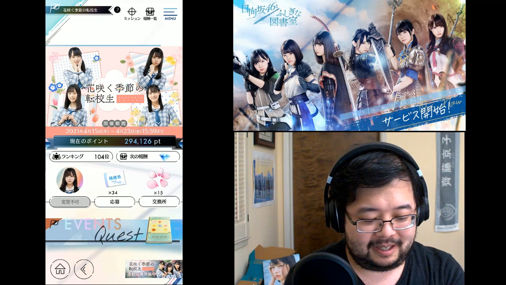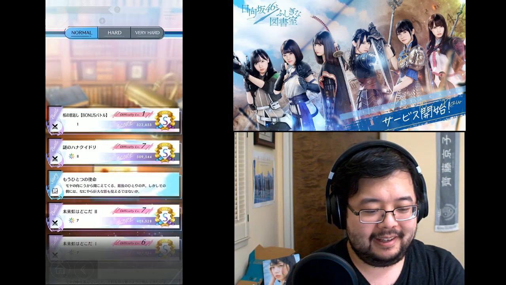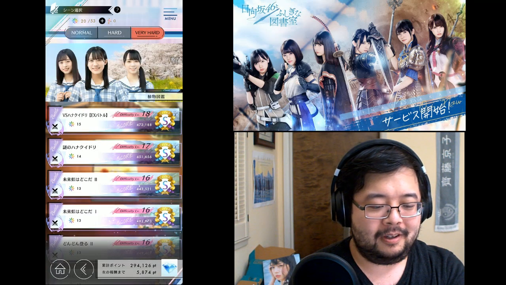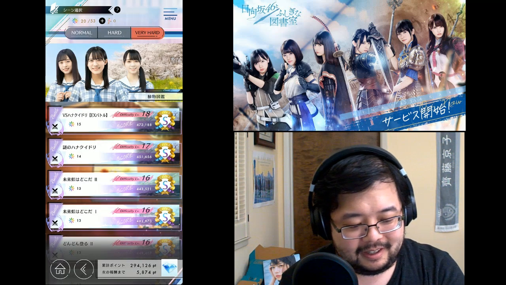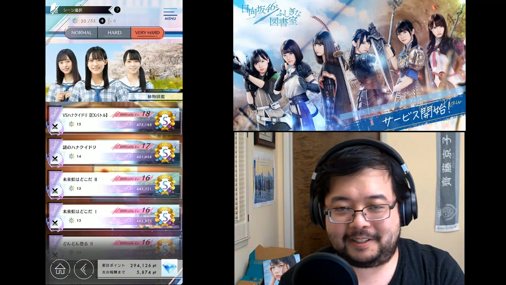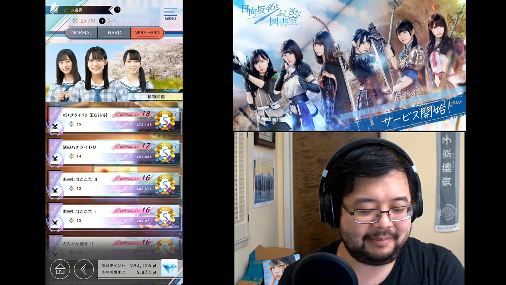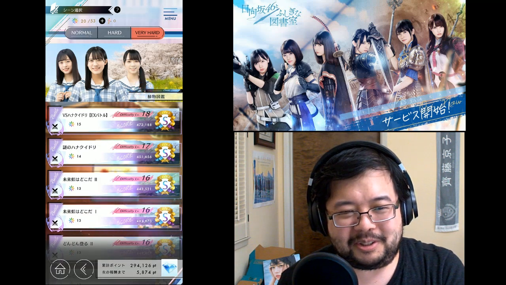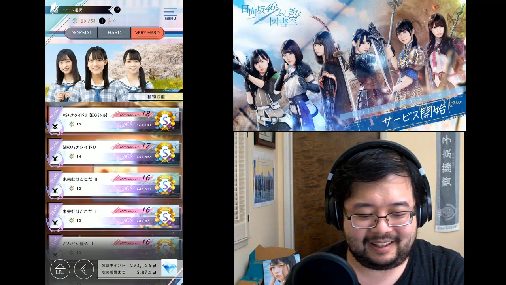I, of course, am not even trying for anything high, but we'll go here. There's 3 difficulties in the quest. You got normal, hard, very hard. The stamina here is sunny. That's the currency in this game. You also have an idea of how difficult it is. It's an arbitrary number. 18 really doesn't mean anything.